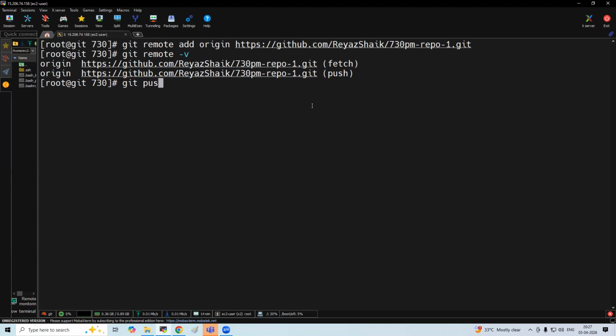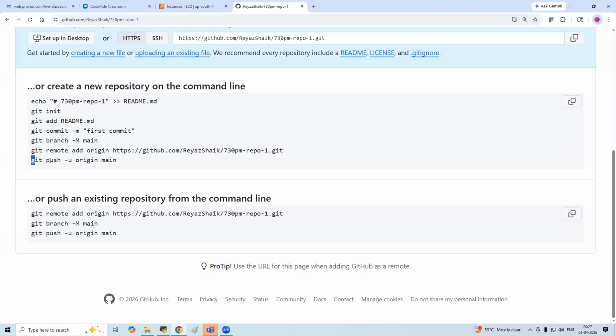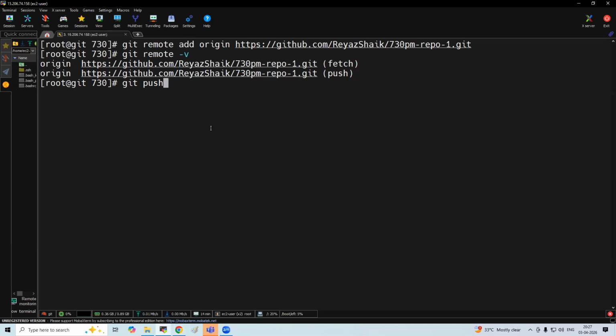Okay. Now, what is the command that we need to push? Git push. That command is here already. Say that: git push -u origin main. But do we have main here? No. What do you need to use then? Tell me the command. Git push -u origin master. That means whatever files you have in the master branch here, all those will be pushed to the remote repository. But in the remote repository, do you have any branch created yet? No. So what branch will it create there? Master branch.